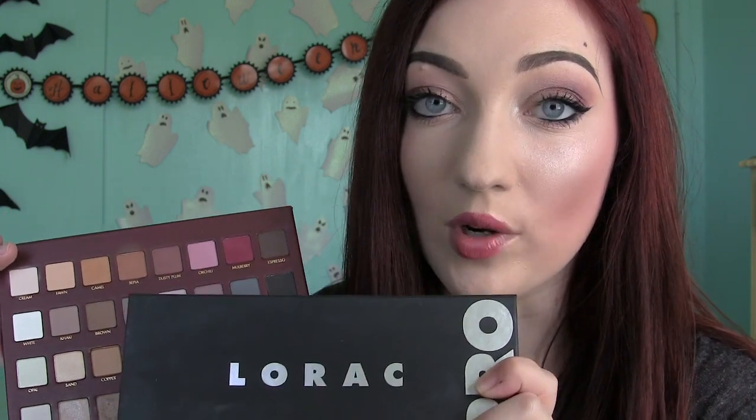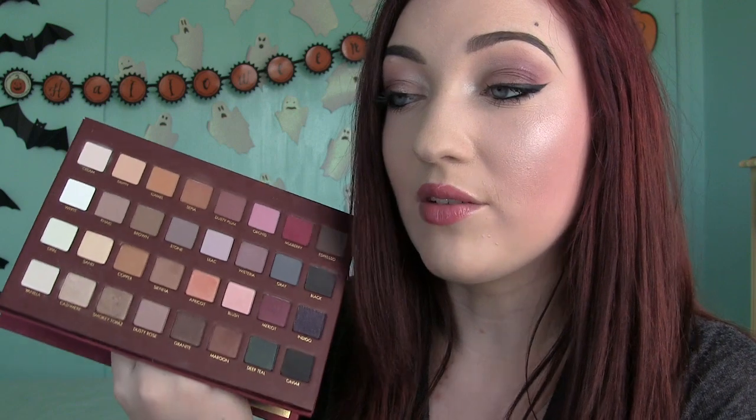As for whether it's worth it — I think for the value, yes. If you're a Lorac shadow fan, if you love the Pro or Pro 2, this is kind of a steal. It's $60 but one of these palettes is usually at least $40, so you're almost getting buy-one-get-one-half. Every shadow is really pigmented, no primer is necessary, and this stuff lasts all day. The only caveat is the colors are very warm — I wish they'd included more options for cool-tone skin. But overall it's a fantastic palette and I really like it.